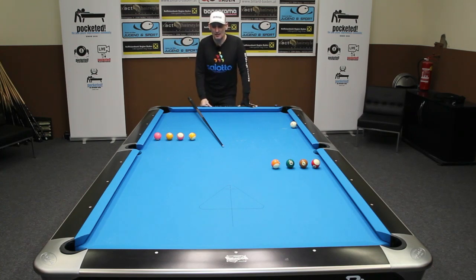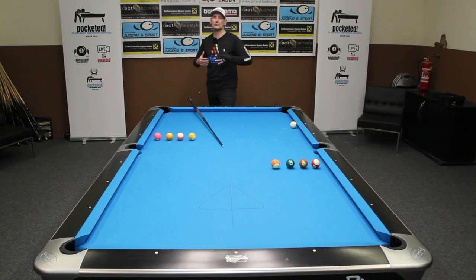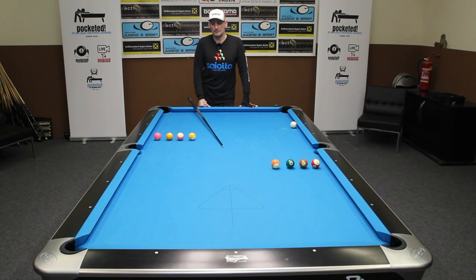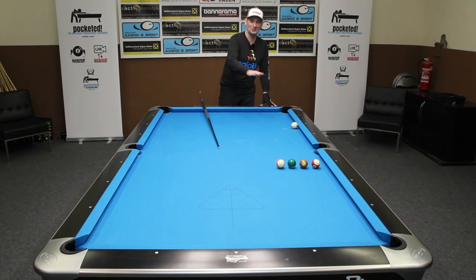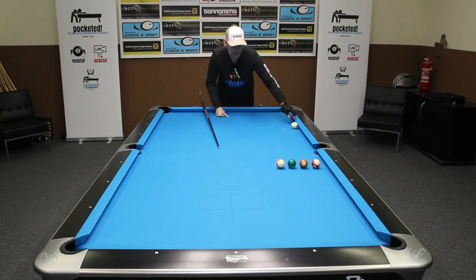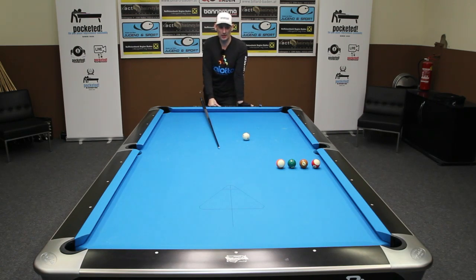And now you understand how versatile this simple drill is, and how versatile the approach to a drill could be. It's not only about just potting the ball. Everything which comes first and what you put yourself as a goal, that's what makes it really challenging. So now imagine you want to transfer everything you learned on this part of the drill to the other part of the drill. And now, as shown previously, that gets really challenging.